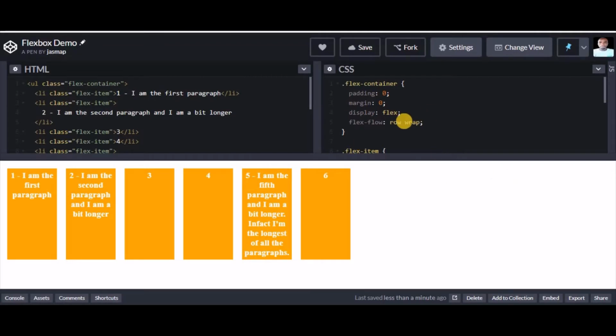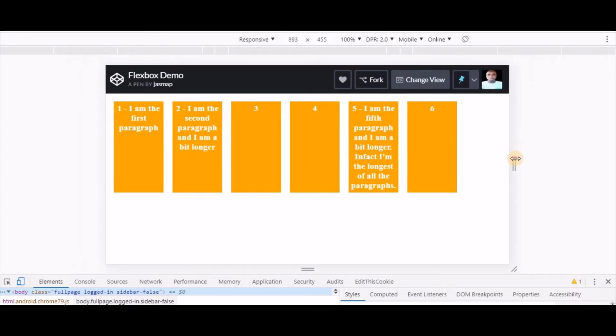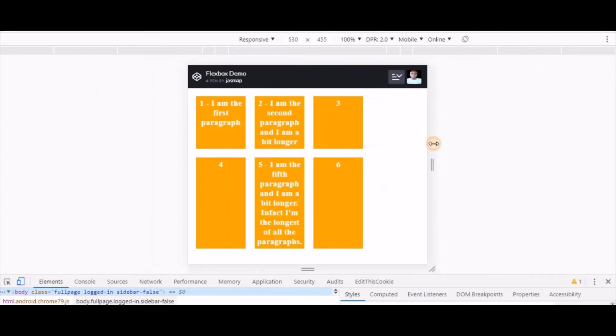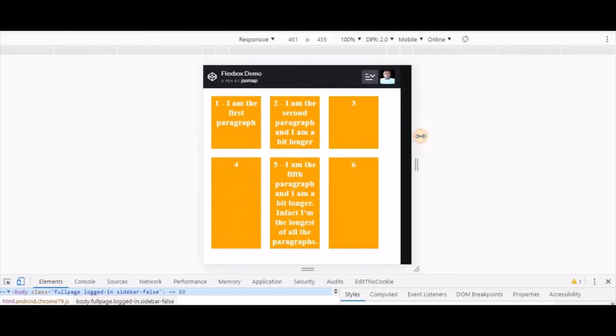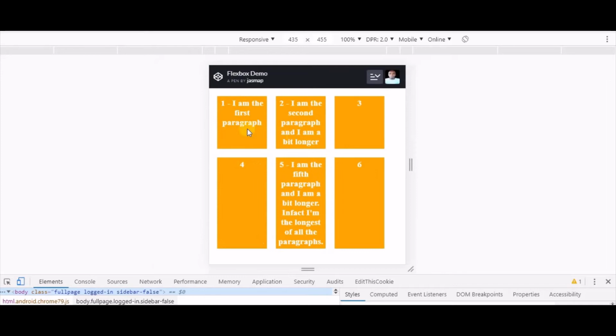Let's now set our flex-wrap to wrap and see what happens. Come here and resize. When they don't fit in one row, they are now wrapping. And this is what we call the flex lines. So here we have 2 flex lines. Our main axis is in this direction, right? Because the flex-direction is row. Flex-direction sets the main axis. So our main axis is in this direction because I'm using a left to right language.